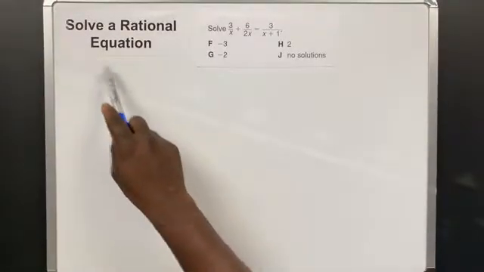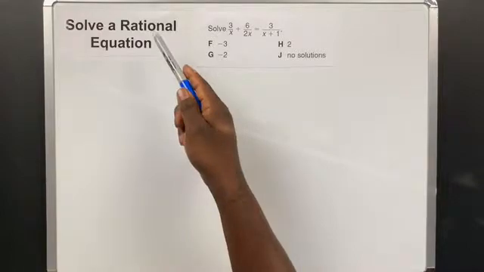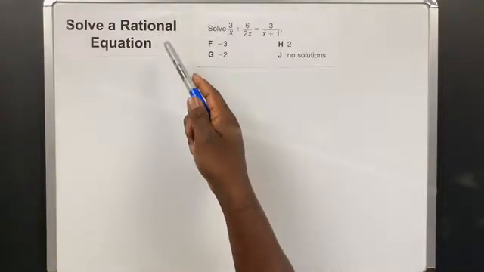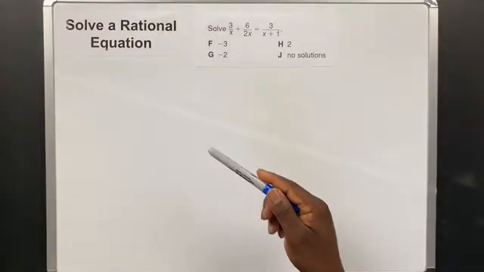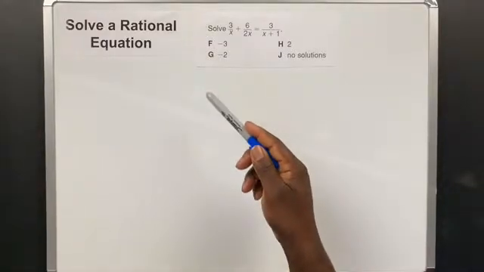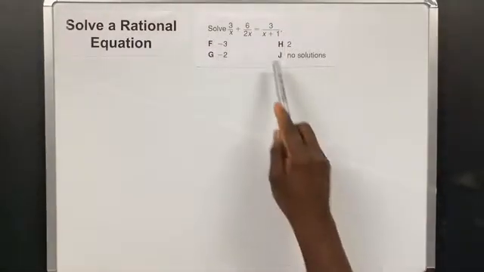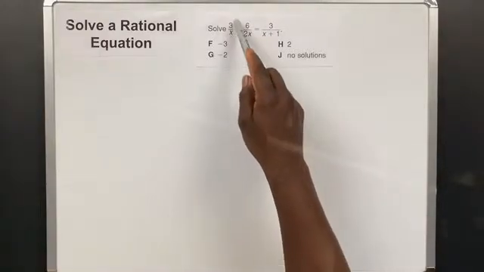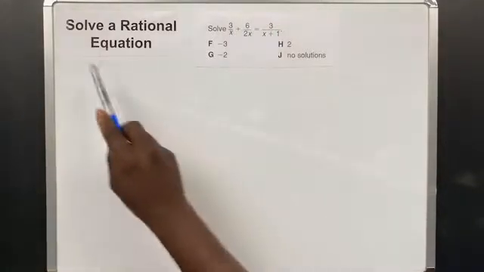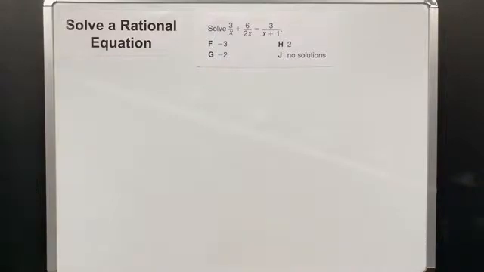All right, this is called a rational equation because another word for rational means fraction. We say a number is a rational number because it can be written as a fraction. And you have three fractions here. Even though the variables are there, you still have a numerator and denominator. So we call it a rational equation.